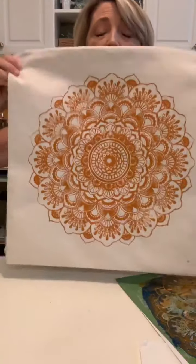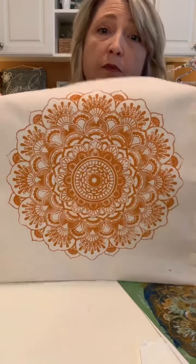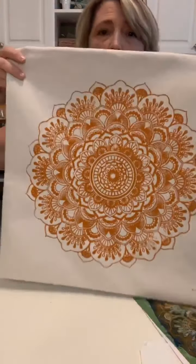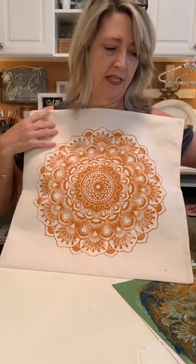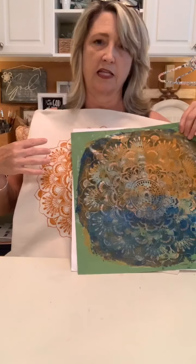Okay, so let's go on to the pillows. So, gosh, a few weeks ago I got started on this project. I always have like 10 things in the works that I'm thinking about, working on, trying to figure out what's that next little thing that I can do that's gonna really make that project awesome. So about 3 weeks ago, I did this pillow form using this same pumpkin pie ink and this same ugly but well-loved stencil.